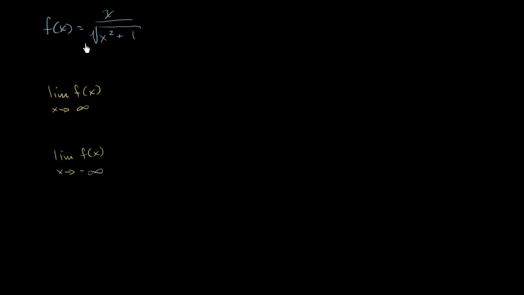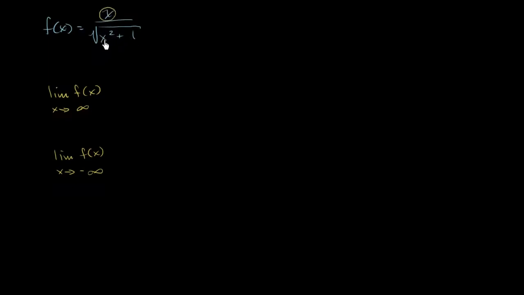Well, once again, and I'm not doing this in an ultra-rigorous way, but more in an intuitive way, is to think about what this function approximately equals as we get larger and larger x's. This is the case if we're getting very positive x's, or very negative x's. The absolute value of those x's is very, very large as we approach positive infinity or negative infinity. Well, in the numerator, we only have one term, this x term. But in the denominator, we have two terms under the radical here.